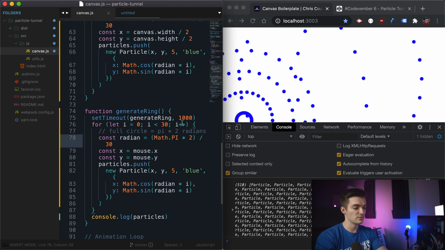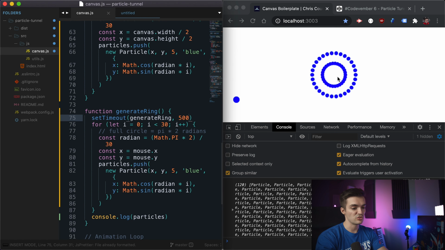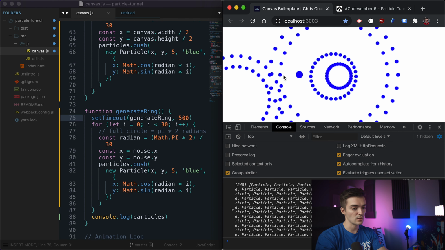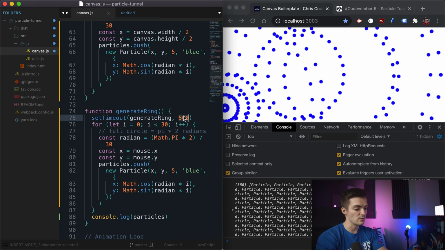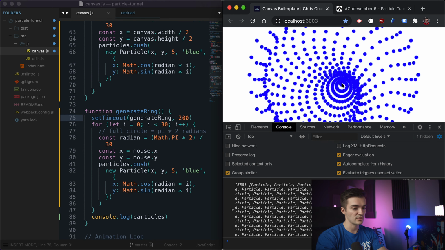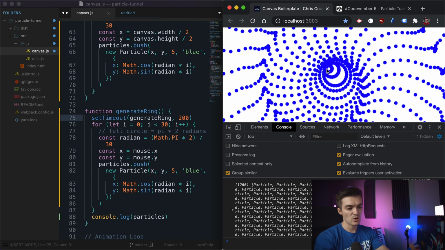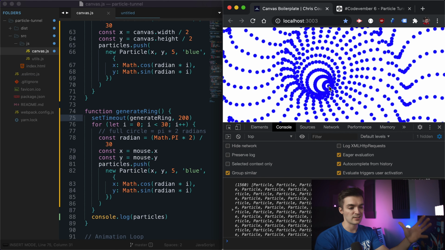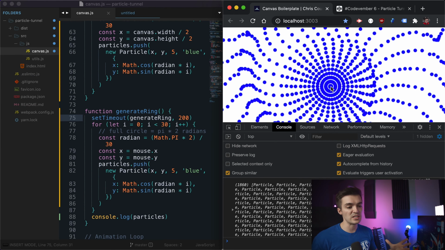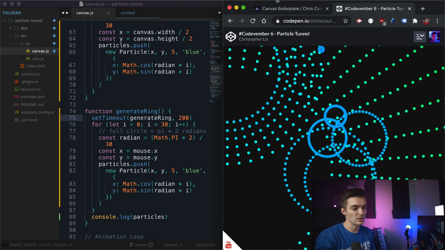So this is kind of slow. Let's go ahead and speed it up by decreasing the amount of time to generate each ring. It's looking a lot cooler. I think we can go even lower to 200, and I think I am really liking that. That gives us a really, really cool tunnel effect. So we're almost done. Now all we have to do is really affect the coloring of this, and this is going to bring the piece to the next level, exactly what we're looking for when looking at something like this.